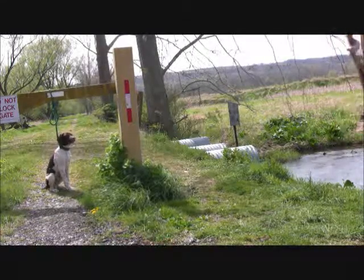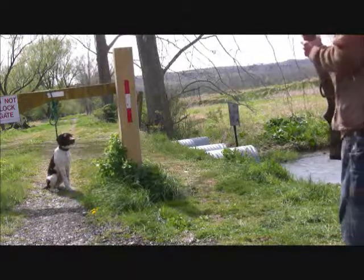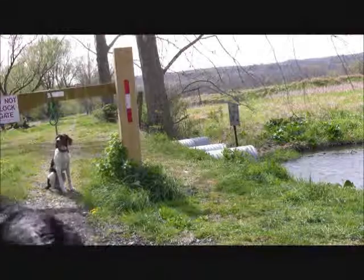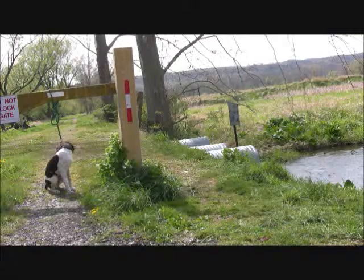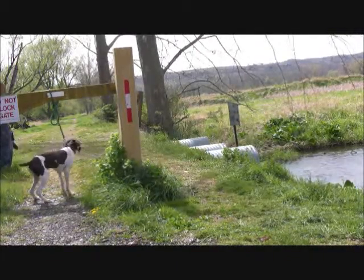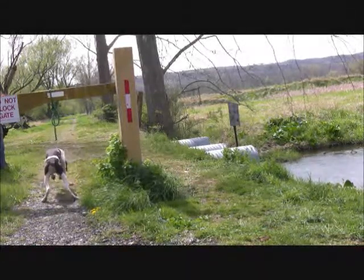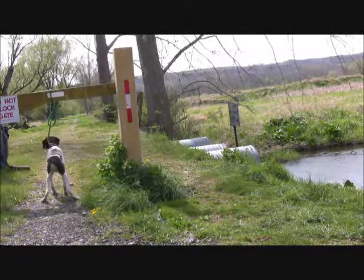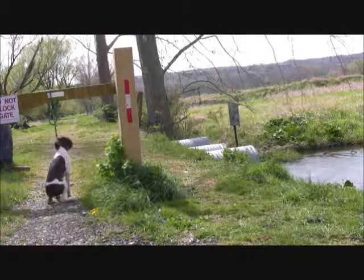In a few seconds you'll see me go right over by Tonka, and the reason why I go over by Tonka is I want to be closer, and I also want the shotgun shells to eject over by Tonka — here I go — because it is something that I don't want him to be startled about, but he has to see this. A shotgun shell just landed right by him, and he really did pay it never no mind, which is good.